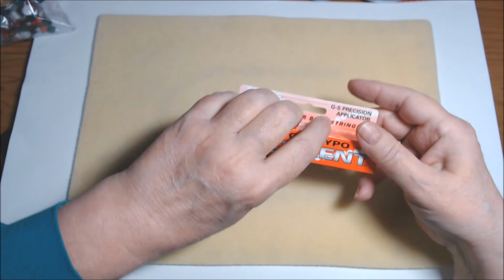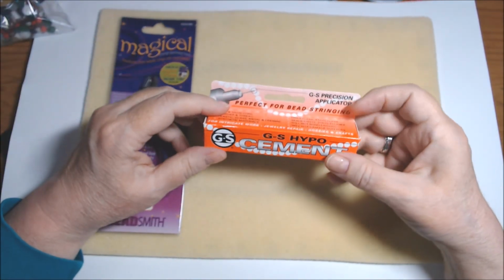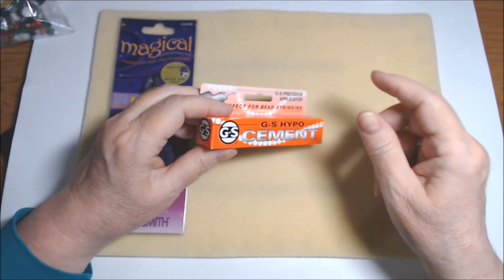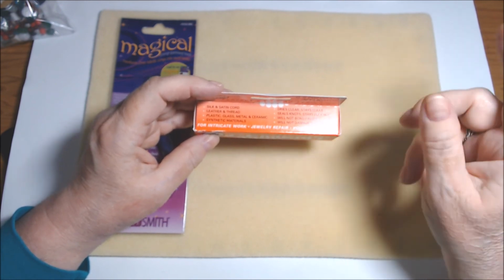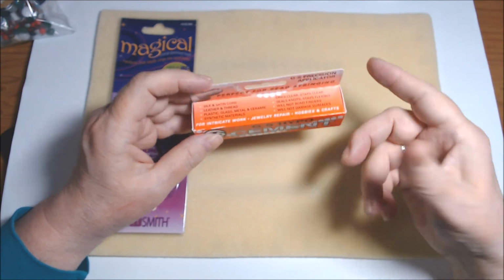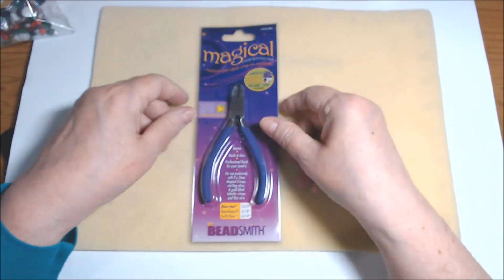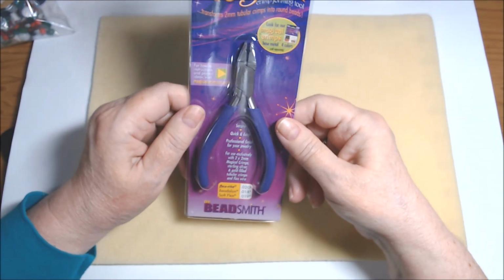Alright guys, some really not as interesting stuff, but stuff you need. GS Hypo Cement has that fine tip, and it's good for putting on your silk and satin cord or your knots inside your clamshells. Dries clear, stays clear, seals knots, stays flexible, it says, and won't bond to your finger like some other glues will.